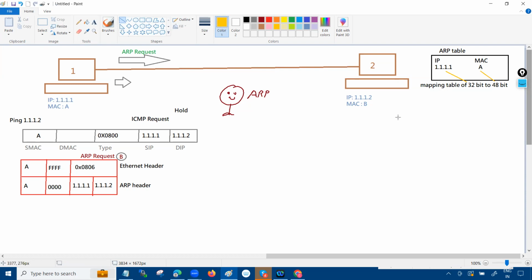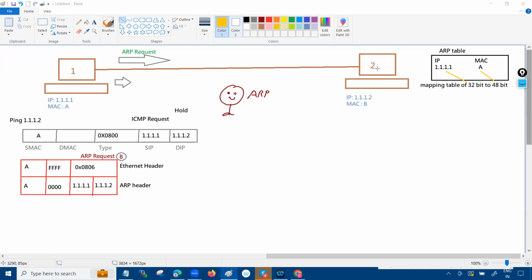A quick question, if you don't mind, because I got disconnected. The reason why host A decides to put the Ethernet type header of 0x0806, which is ARP, is because host A determines that it doesn't have the destination MAC address. So it decides, okay, this is what I need to do. Yeah, so this is when PC2 receives this packet, right? Let's first understand this concept.